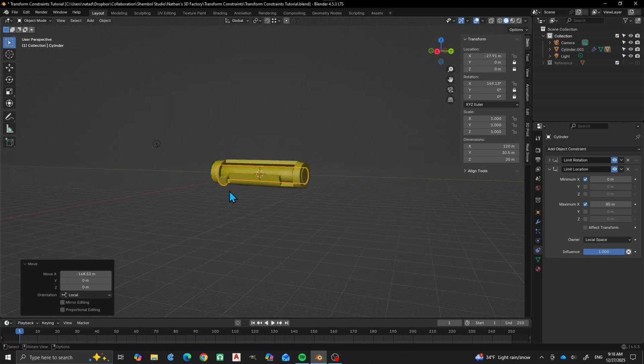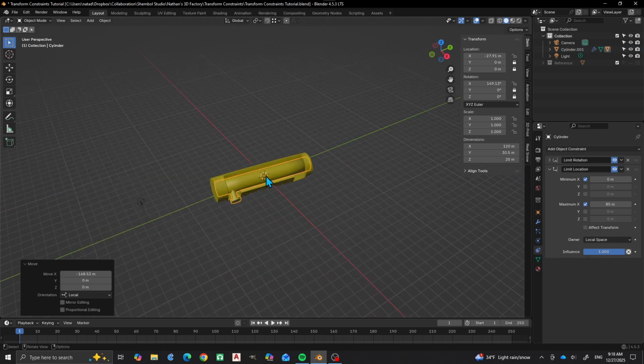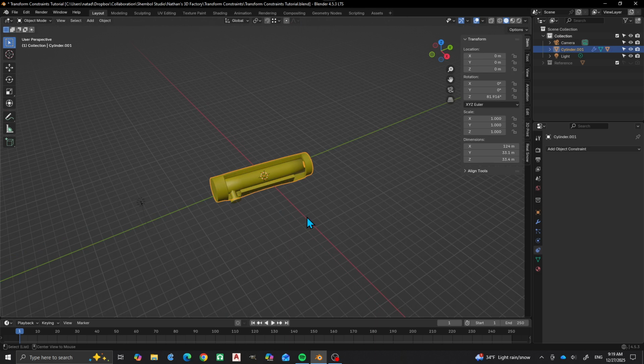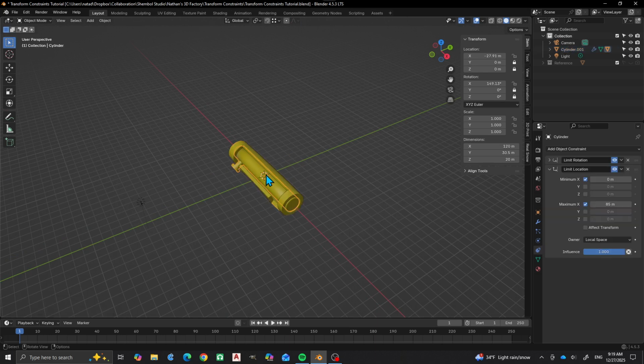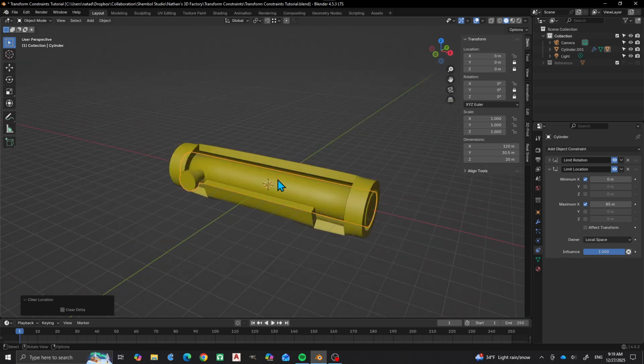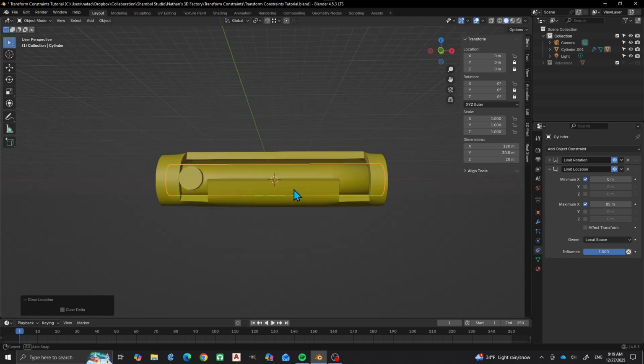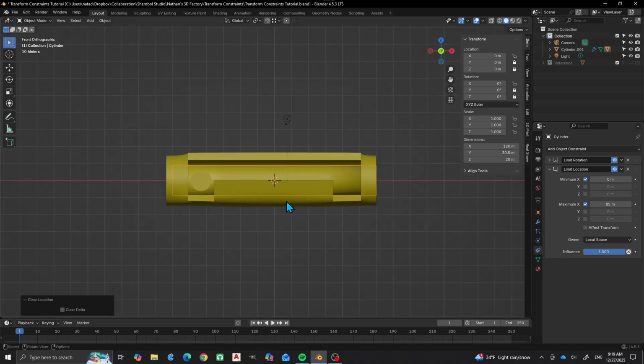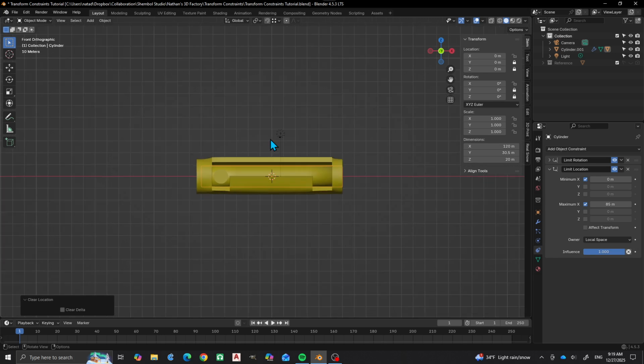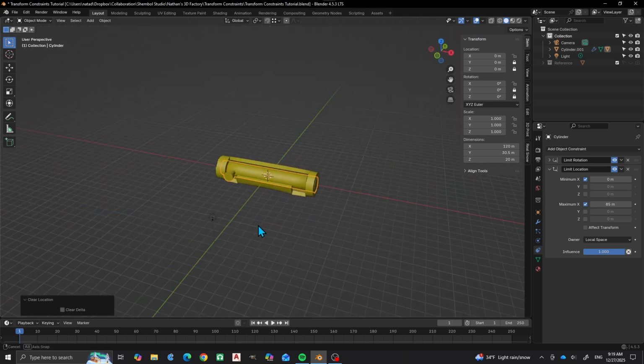Pretty sweet, huh? So now we have that so it's parented. All right, and I'm going to do Alt-R. Okay, let's see. Alt-R, Alt-G. Okay, so now you have your limits on that. So, pretty cool stuff, isn't it?